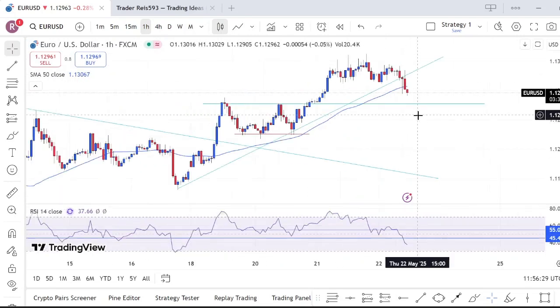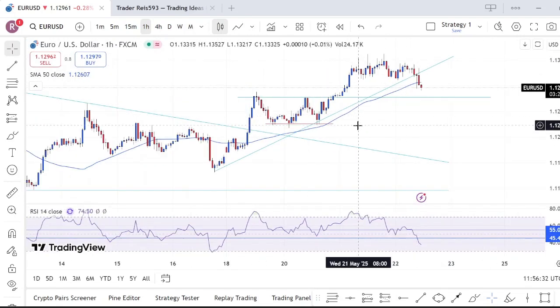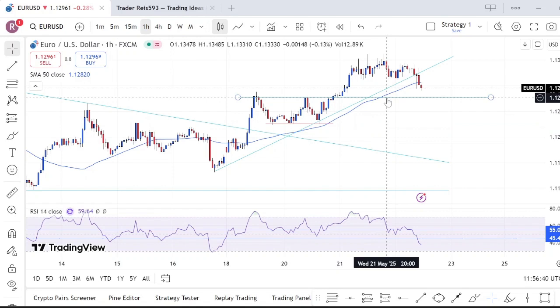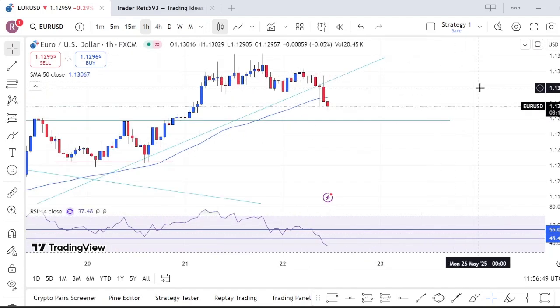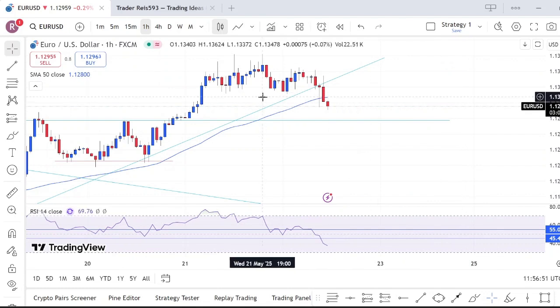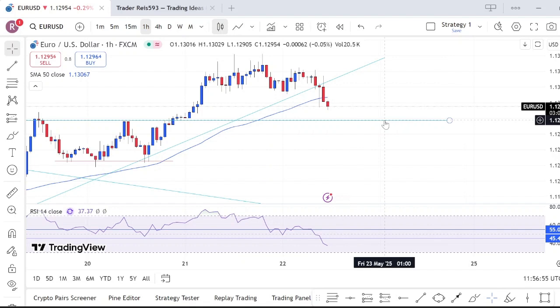Let's go into 1 hour. On the 1-hour time frame, we can see we have our previous higher low structure at 1.12. And we have a break and retest level, or potential break and retest level, at 1.1276. Price currently in a retracement. We have lots of wick rejections to the upside, and the market seems to be moving steady to the downside, looking like we may find support at that break and retest level of 1.1276.